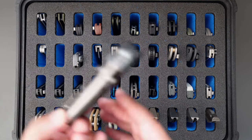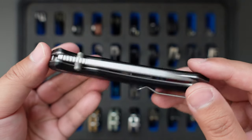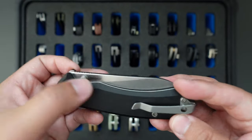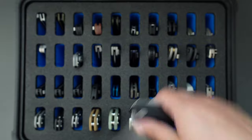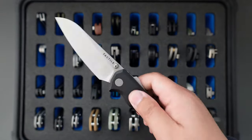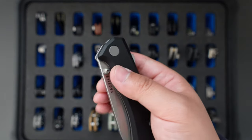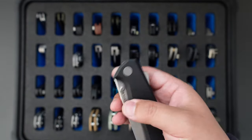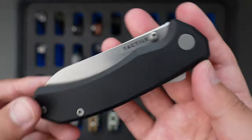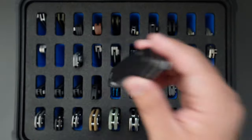Moving on to the next one is my Tactile Knife Co. Chupacabra — this is their newest release. This one has black aluminum handle, super lock, and Magnacut blade steel. Super cool knife — ergos are great. The super lock is very fidget friendly, just like the Demko shark lock. You can use the super lock to swing it out. Really cool knife — this one costs around $250.